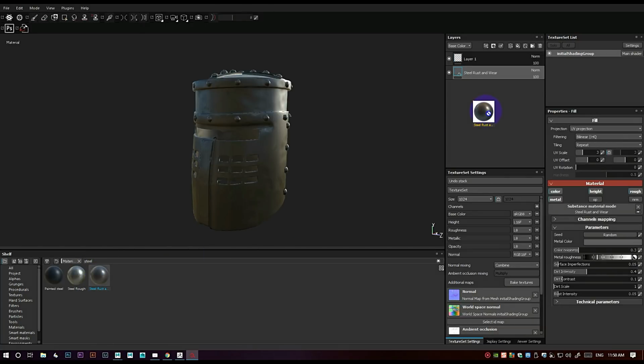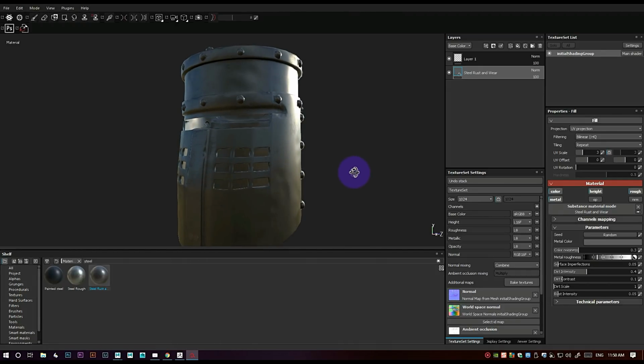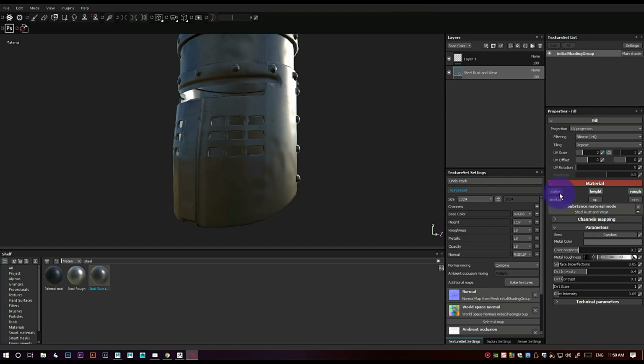And there we go. And that will give us this. And here we have a couple of things to play with. So we're going to go into the settings here. And first of all, what I want to look at is color noise. When you bring that down or up, you see a little effect there. I'm going to keep that fairly low.